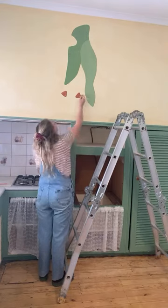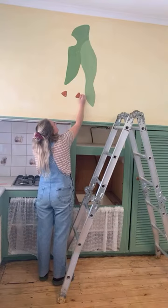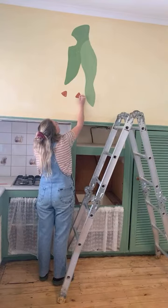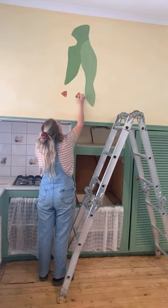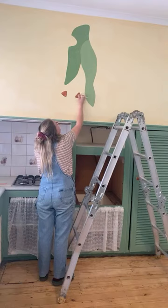Hello. I am painting a big flowering gum mural in this kitchen. And I want you to join me or ask questions or just enjoy it.